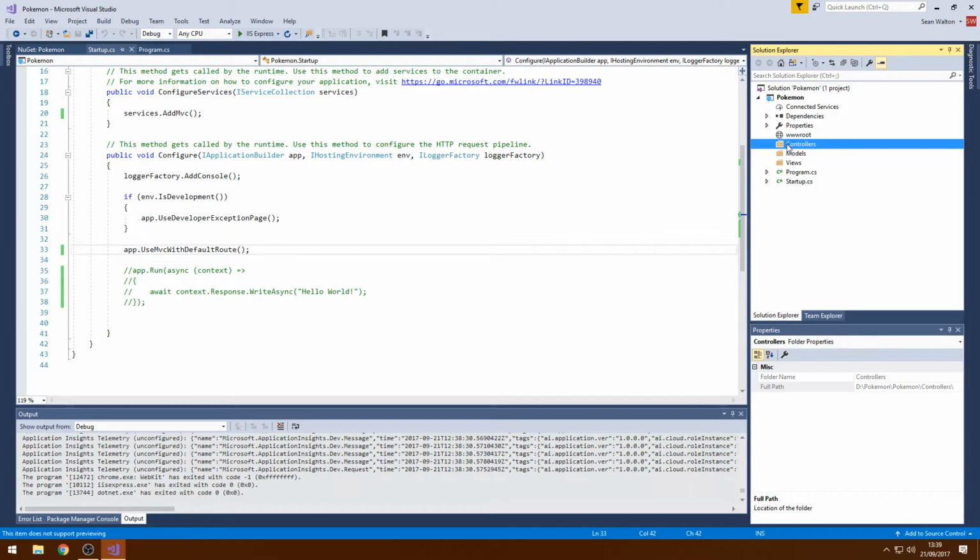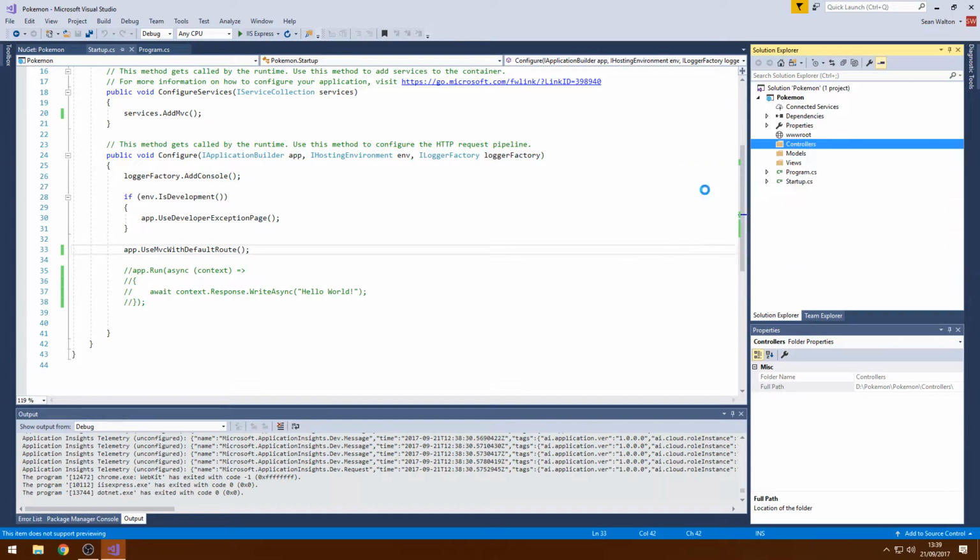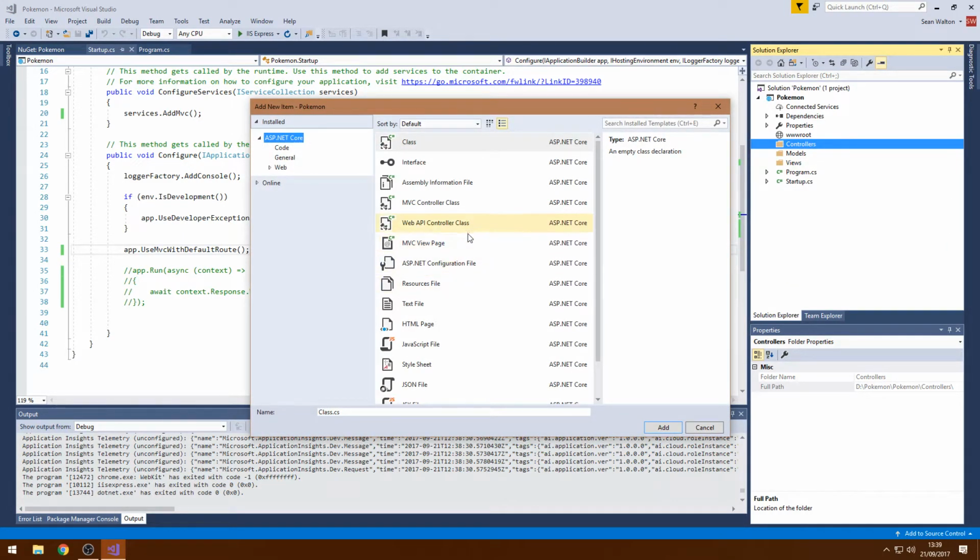So what we're going to do is set up a simple controller to do something. So I'm going to right click on the controllers folder, add, and then controller. The other thing I could do as well is go new item and then MVC controller class. And if you notice, immediately it's called HomeController. The reason it's done that is because of the default routing. If you remember earlier I said that the URL in your browser, when you've got an MVC web application, is not pointing to a file.